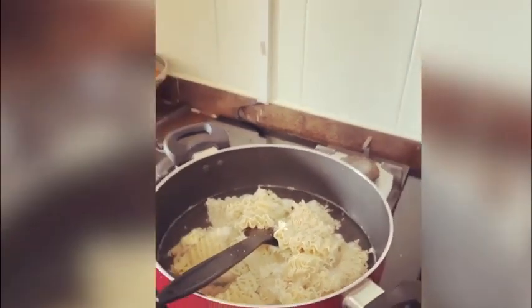Matlab kuch fun karne ki koshish kar rahi hoon, time pass karne ki koshish kar rahi hoon, at the same time kuch khana banane ki koshish kar rahi hoon. Of course I'm helping my mother and she's not helping me, I am helping her. Aur fir main aapko final uska picture dikhaungi ki maine kaise banayi hai, and I will definitely try to put the recipe also, and then you can also try it.